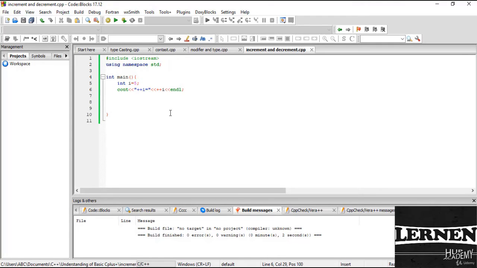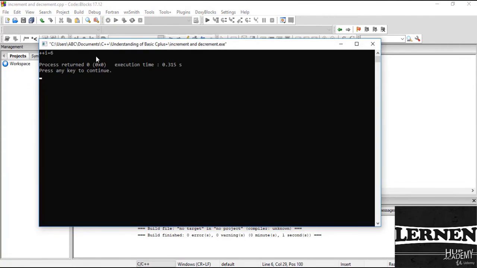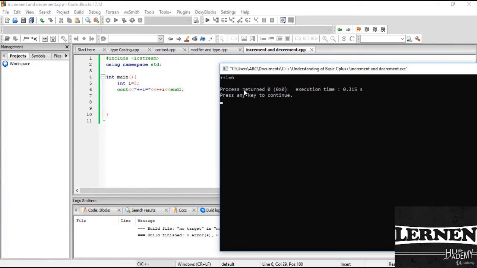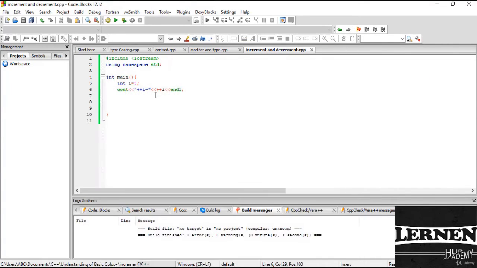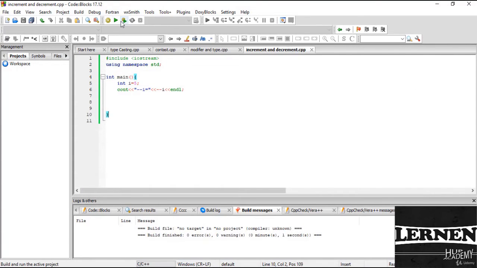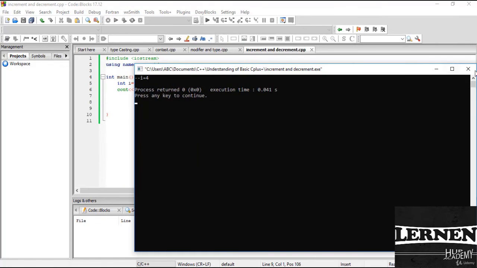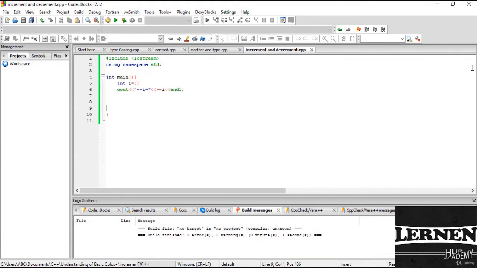So I just run this code right now and check whether the output is changing the value or not. So you can see here plus plus I, which is equal to 6. So it will add the one value to 5. So if I just create this decrement operator here, so here minus minus sign, and simply save this code and run this code right now. Sorry, it's not taking, so right now I just print this, and you can see here the expected output for minus minus, and it will decrease the one value from 5. So this is simply the postfix and the prefix increment and decrement operator in C++.